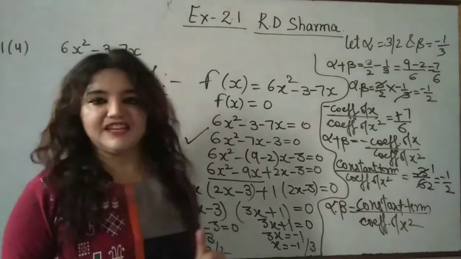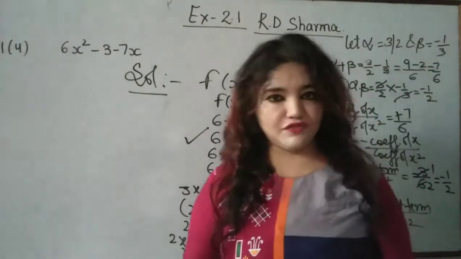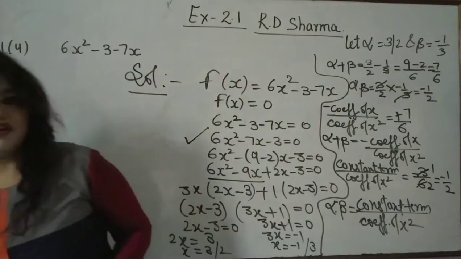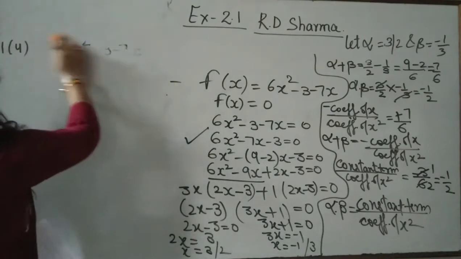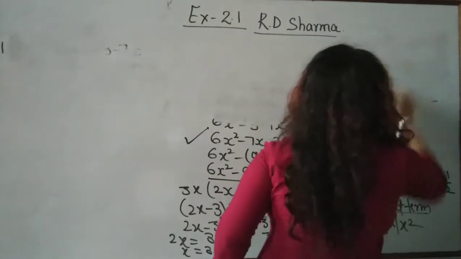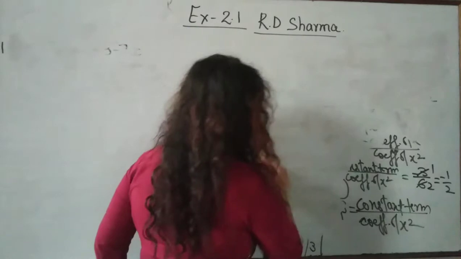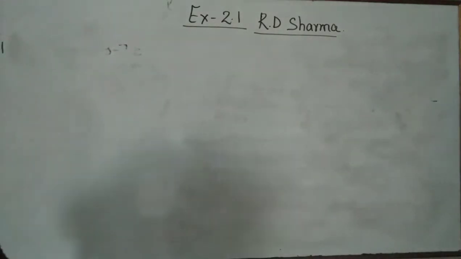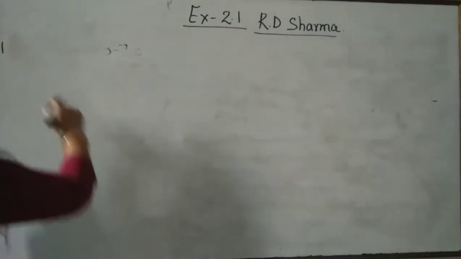तो ये हमने solve किया. We have solved some number first, fourth, and now we are going to solve some number first, fifth. Okay, so you have to note down just first, fifth. So first of all, I will have to just rub the whiteboard. First, fifth. Fourth we have done, and now first, fifth. Our first, fifth sum is, okay, just note down.